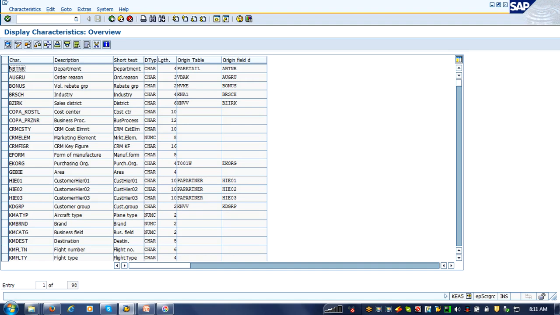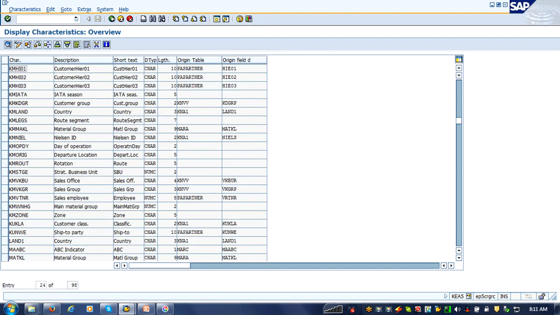If you are in the aerospace industry, then aircraft types, flight numbers and flight types can be used. Brands can be highly used, because if you are into CBG, the consumer product group, then brand becomes highly important.